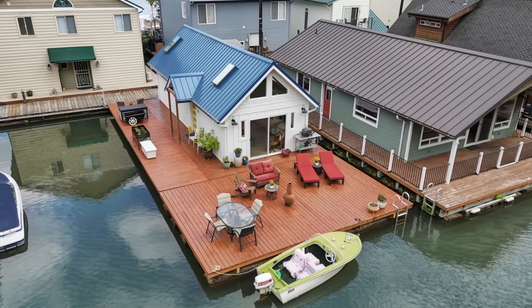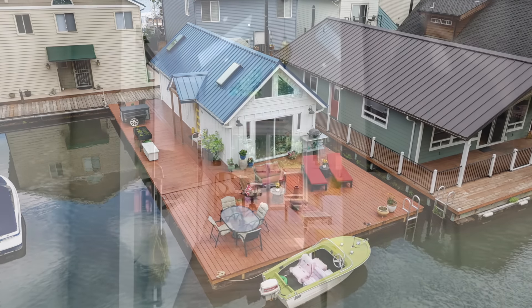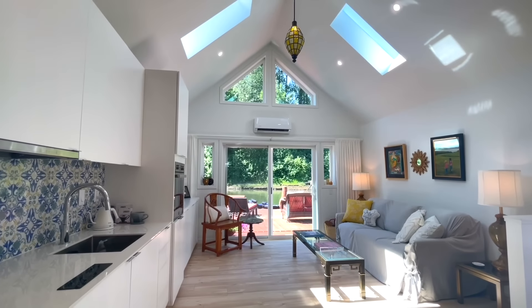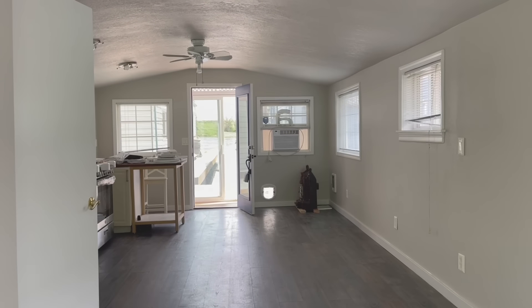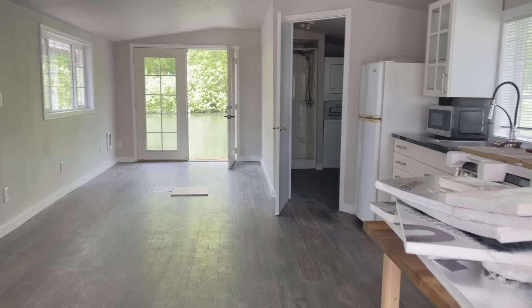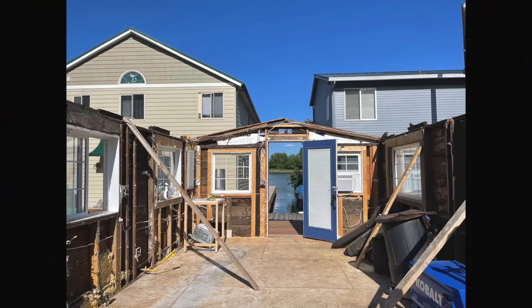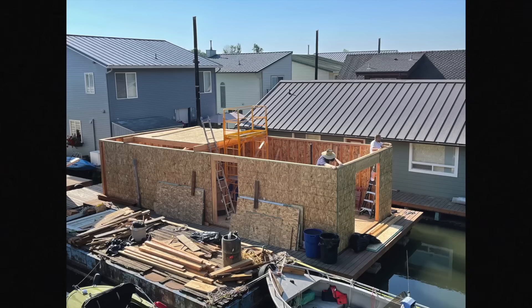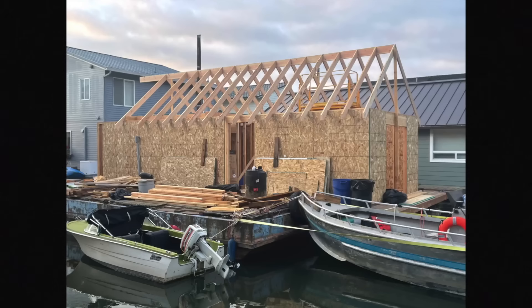The floating home I live in now is 550 square feet. It's one bedroom, one bathroom, one story — just the way I like it. When I bought it, the layout was absolutely horrible. I actually think it was a boathouse at one point, just like a little boat garage, and they enclosed it and threw in a bathroom. But half of the view to the river was taken up by the bathroom. So I redesigned it, but when the contractor opened up the walls, he looked at the framing and said it would be cheaper to just build new walls. So we literally took the house all the way down to the float and started over.